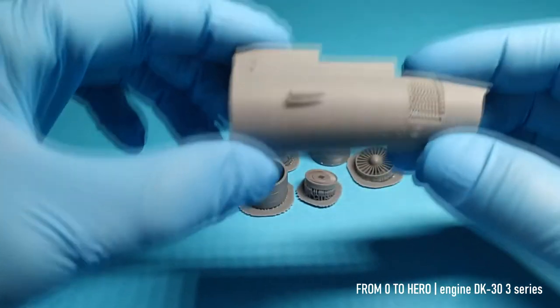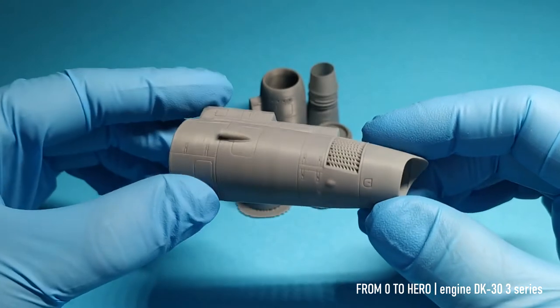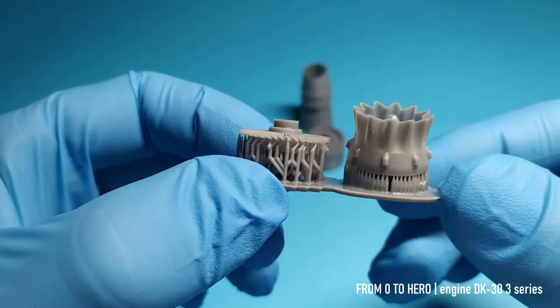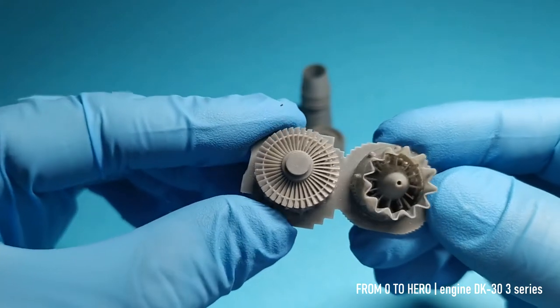In the final printing, for some unknown reason, the printer made some layers visible on the parts of the engine cowl. The resin ran out and I put this part to work. But it didn't cause any problems, the resin is easily processed by sandpaper and these defects were removed during priming.